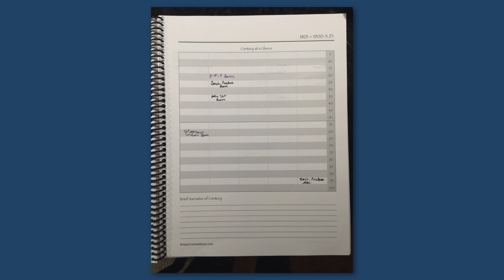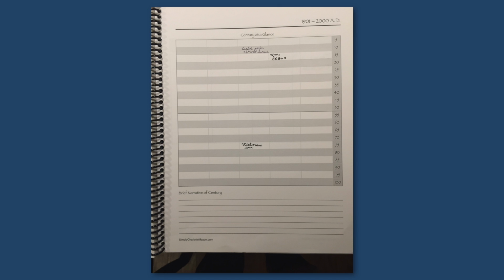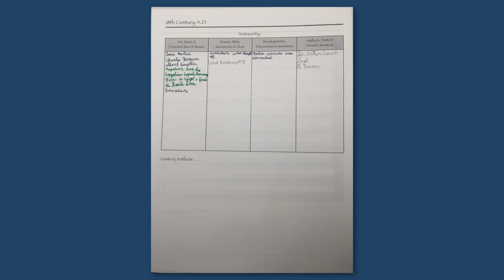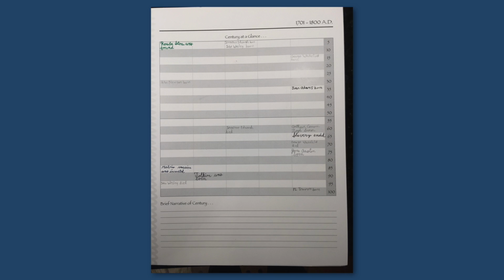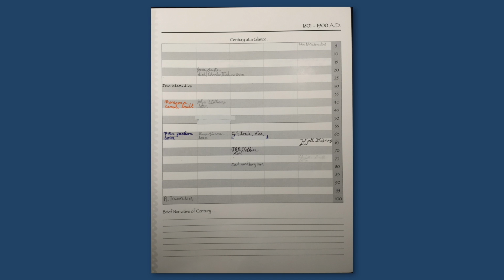These are sample pages from the My Book of Centuries that we have available. Here are some pages from students who are using that book. These are some pages from a 7th grade boy who just started using it this year. Notice how he added a note of personal interest that the Cubs won the World Series in 1908. And here are pages from a 10th grade girl who started this one in 8th grade. As you can see, she has covered more history. And she added personal notes about favorite authors.